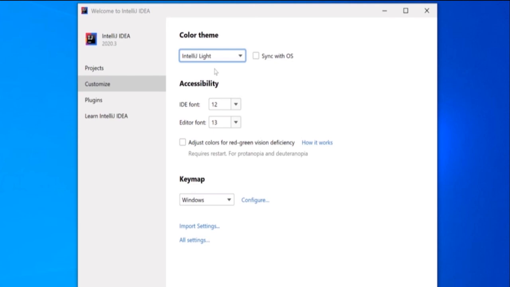So now that you've done that, we do have a few minor configurations that we need to finish off. Specifically, what we need to do is configure it for the software development kit so that we can start creating programs in this course, but we're going to do that in a separate video. I'll end the video now and we'll see you in the next video where we start making a few other changes to configure IntelliJ IDEA.